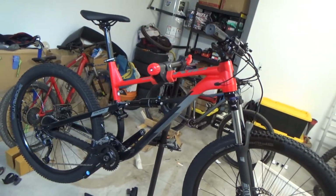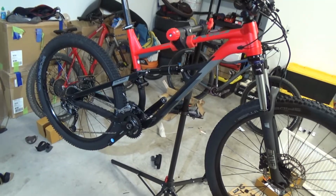Oh man, I cannot wait to take it out this weekend. Going to be sweet.